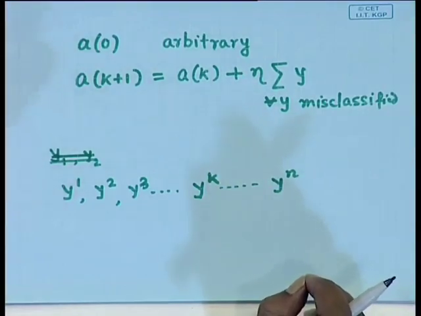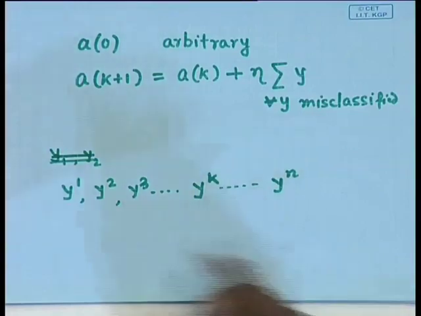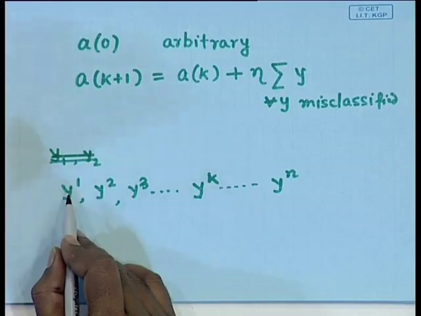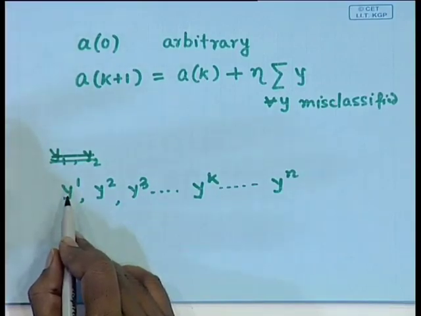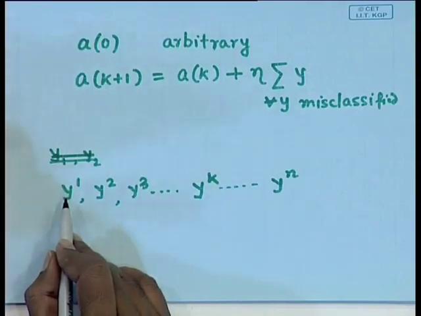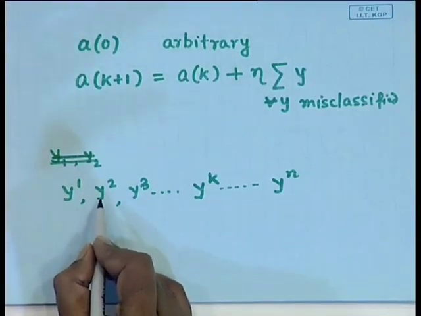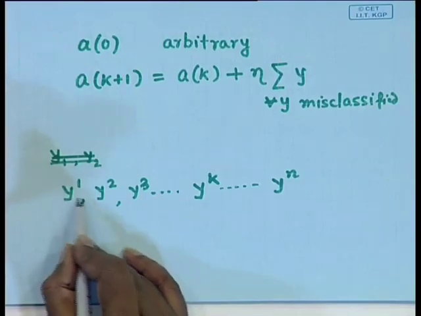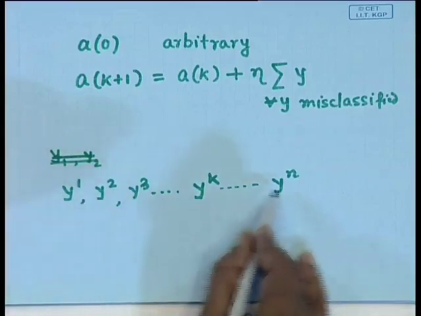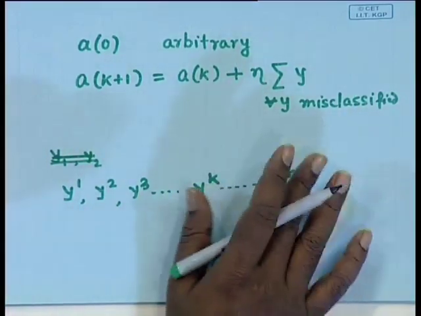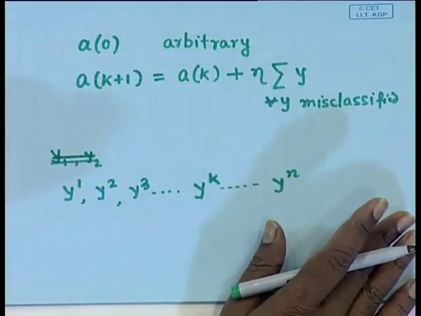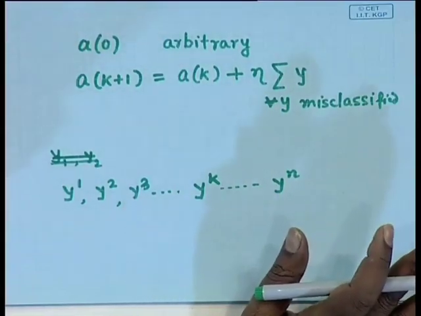So, what I will do is start with a particular weight vector, that is the initial weight vector, and test y 1, whether a transpose y 1 is greater than 0 or not. If I find that a transpose y 1 is greater than 0, I do not modify the weight vector a. I simply pass on to the next sample y 2. If a transpose y 2 is also greater than 0, that means the same weight vector properly classifies y 1 and also y 2. And all the samples which belong to omega 2 are already negated. So, in all cases I will have a single decision rule: a transpose y k has to be greater than 0 if y k is properly classified by the weight vector a.